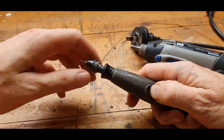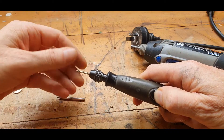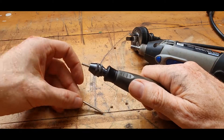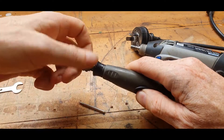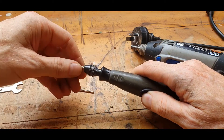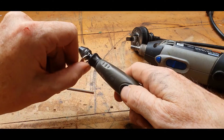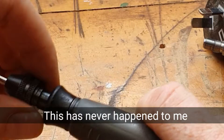The beauty of this is that you can go from this thicker one to this thinner one in a matter of seconds. I think this is one of the best tools I use for convenience and for speed. I just finger tighten. And if you accidentally put it on too tight and you can't undo it, there is a part here where you can use a spanner and get it undone.